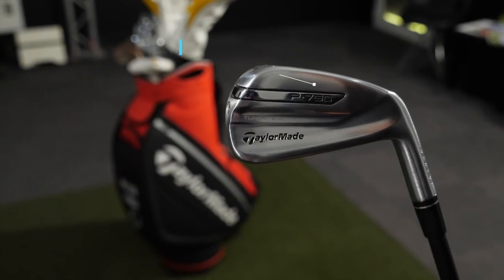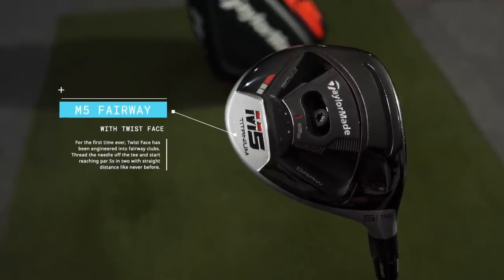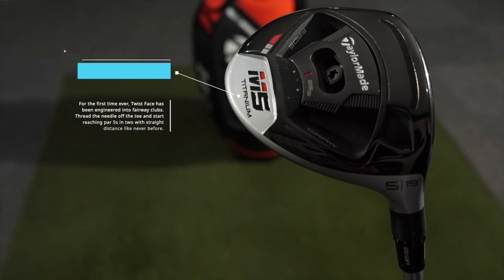So this is the part of the bag which I'm a little bit conflicted with at this moment in time. The P790 driving iron — I've been using this for about a year and a half now and I absolutely love it. Well, loved it, I should say. And I've also got this five wood — the M5, the titanium five wood with the huge weight in the back that you can slide around. I got this, honestly, just because Tiger's got one. But now I'm in a little bit of a quandary because they do pretty much exactly the same job. In Greece, when I was using the P790, I had a little bit of a nightmare with it — it was down to what I was doing with my swing — but sometimes you use certain clubs and it just gets in your head. I'm still sticking to what I know, so this section of the bag I'm just a little bit unsure about.